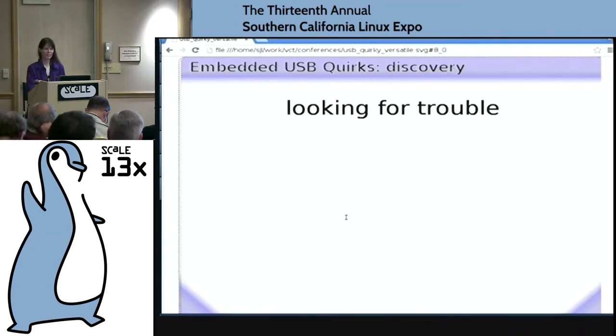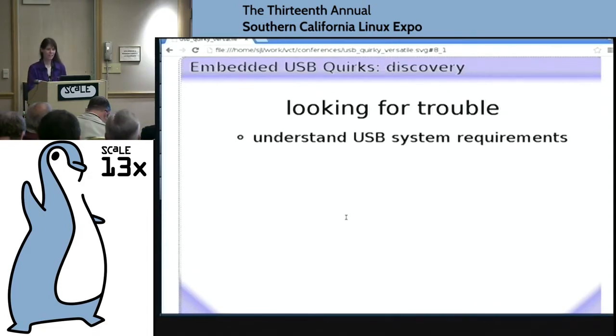Okay. So let's suppose you're starting a new project and you know that USB is going to be a part of it. There should be a very early discovery phase where you start looking for trouble. What do we got? My mom told me never to do that. Your mom didn't play Munchkin.